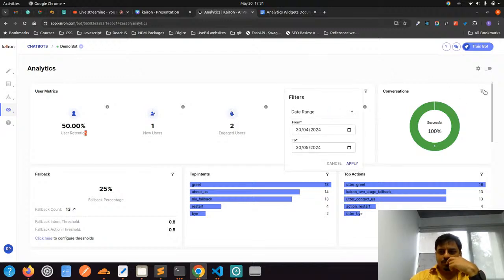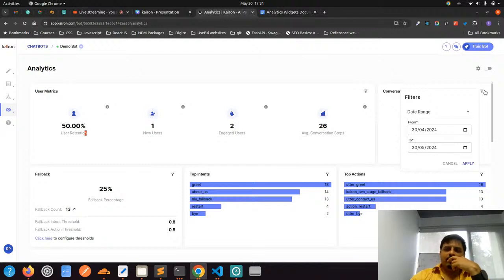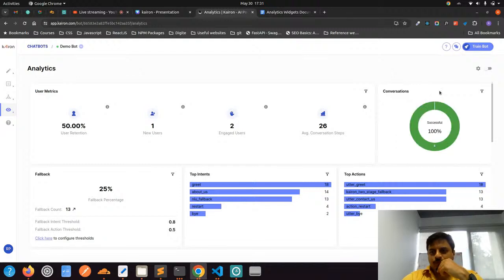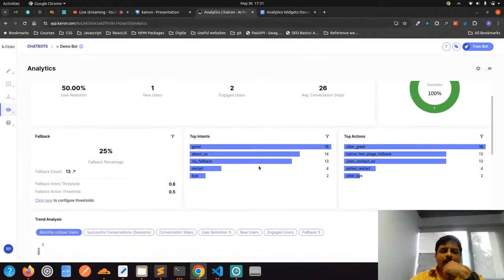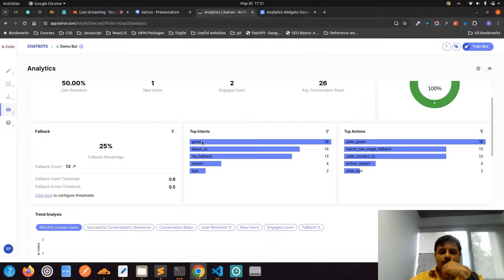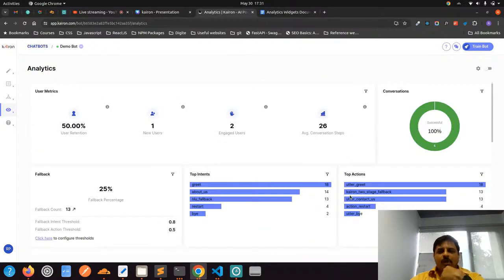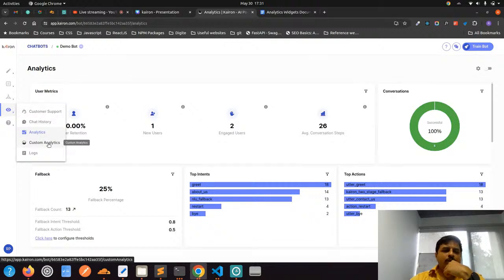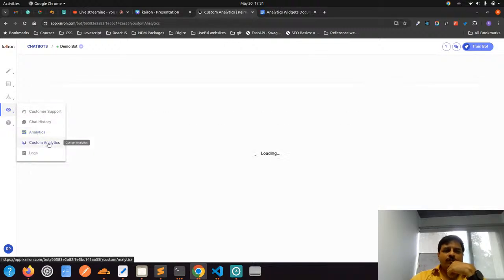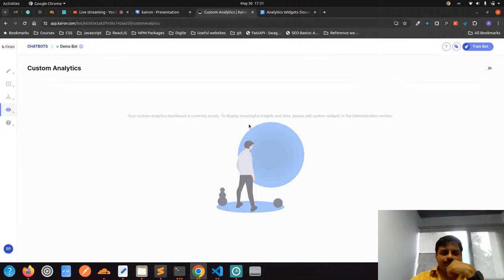So all of these widgets, you can individually filter data, and you can see how your bot has performed. So currently we are at 6 successful conversations. So since I've created this bot, I have had conversations. All of these conversations were successful, and we have top intent. So the top triggered intent was greet, and so on. So these are all the analytics that we already provide on the platform. But if you want your own analytics on this page, you can simply add your widgets, which will then get rendered here.